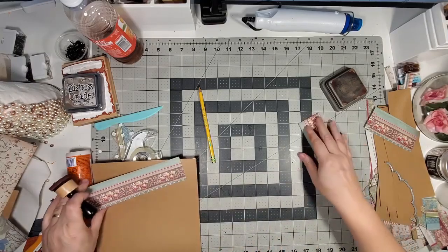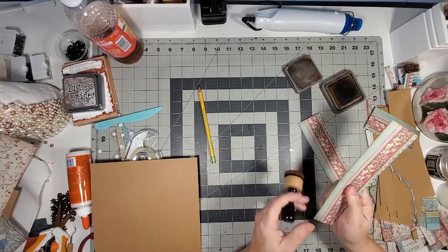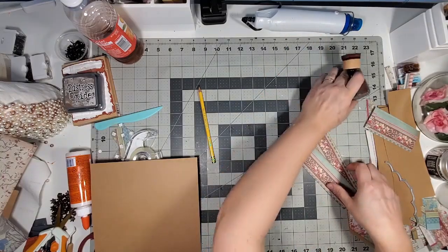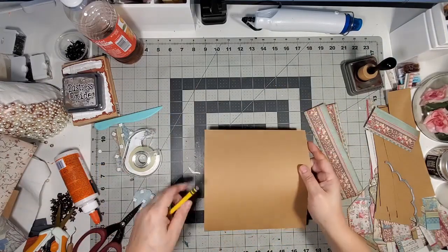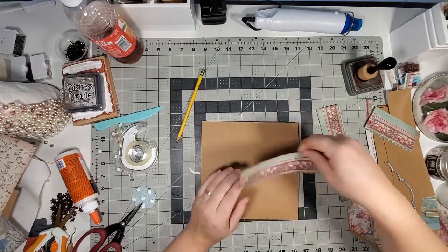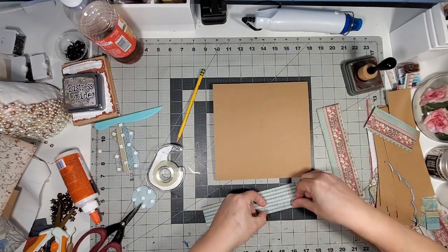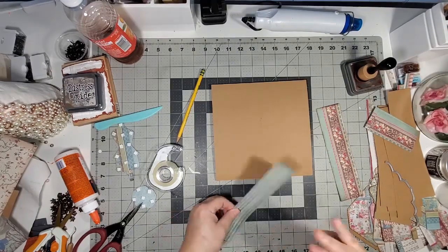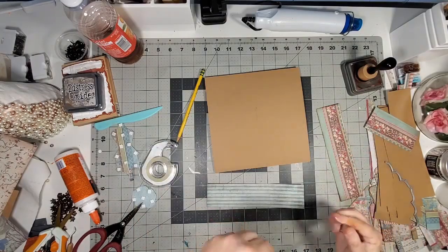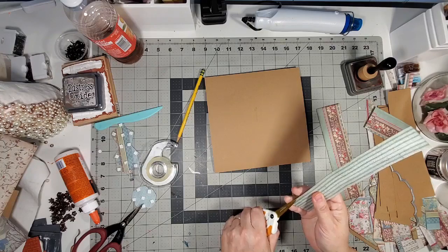Because these pages are going to be quite elaborate, I will make sometimes multiple videos for each page. That gives me time to prepare certain things in advance, and also it makes it easier to upload. So let's remember that the tunnel needs to be like this, so this side up. We are going to glue these to the edges, to the sides, I am sorry. This a bit longer, so let's adjust.